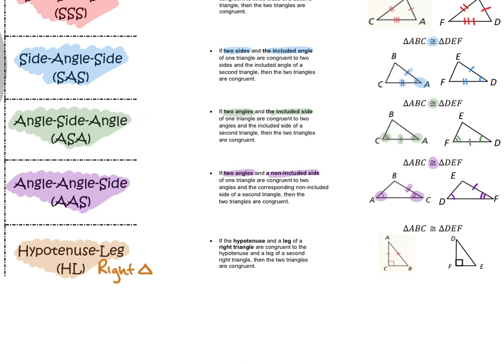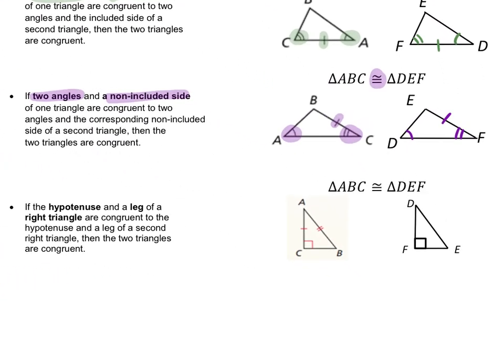Thank you. Because right triangles are the only kind of triangles with hypotenuses. That's the long side diagonal from the right triangle. The hypotenuse leg theorem says that if the hypotenuse, which is again across from the right angle, and a leg of a right triangle, so one of the two other sides, if those are congruent, then the two triangles are congruent. So again, my hypotenuse, which is the long side of a right triangle, and one of the legs, if they're congruent, in a right triangle specifically, that is enough to say that those two triangles are congruent.